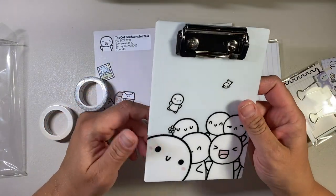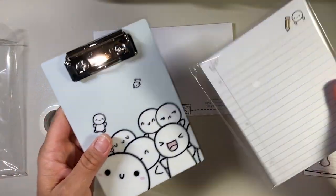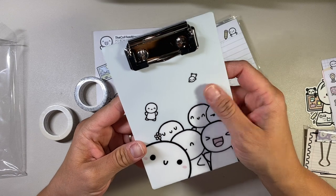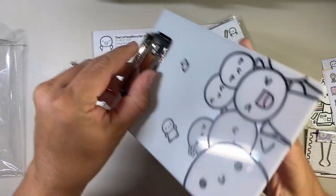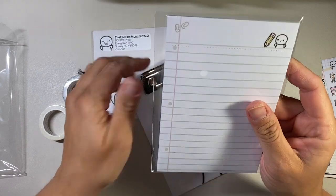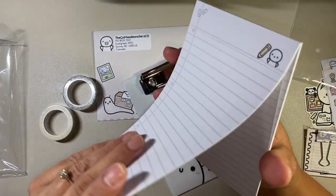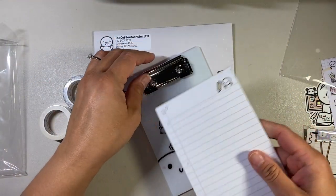So anyway, we've got a clipboard. It's kind of cute, but for my hand, it's way too small. I can't do this, you know, I need a big clipboard if that was going to be me. But the idea behind it is absolutely adorable. And in order to pull it up, you just have to pull on this portion right here and it lifts all the way up. And I assume that this paper is meant to go in there. So I'm just going to take it out. Okay. It's a paper pad, not a sticky pad. So that's cute. And you can rip them off.